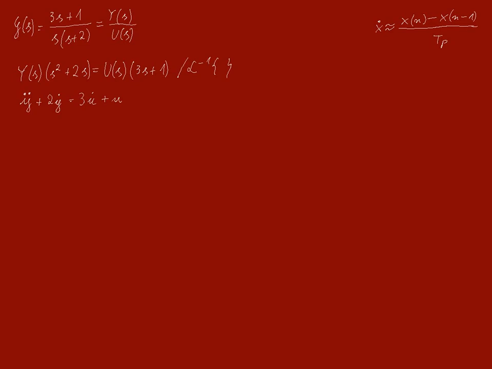And now one needs to apply the substitution according to the selected method. If we have a pure variable u or y without a derivative, we substitute exactly the same variable depending on step n. If we have the first derivative, we use the substitution that results from the given method. But we have the second derivative here, so we just need to calculate what to substitute for the second derivative.